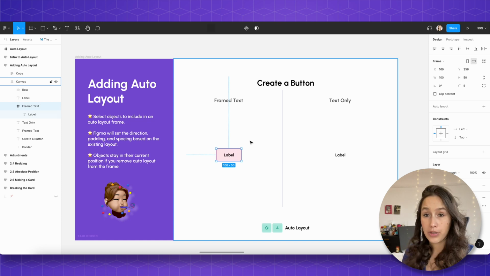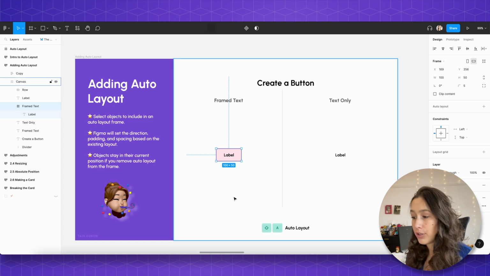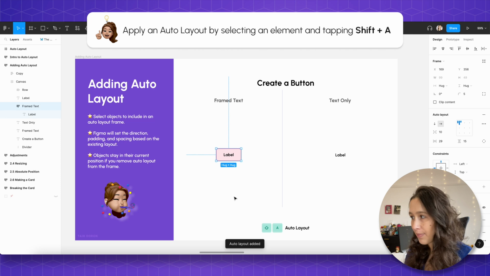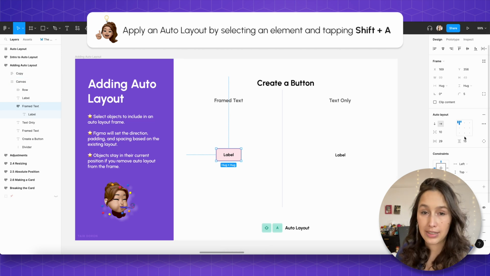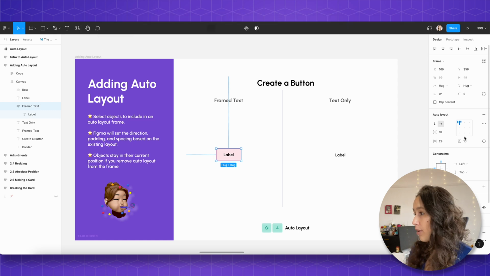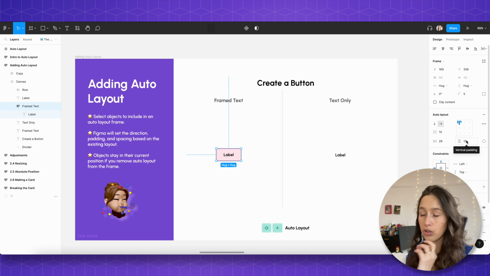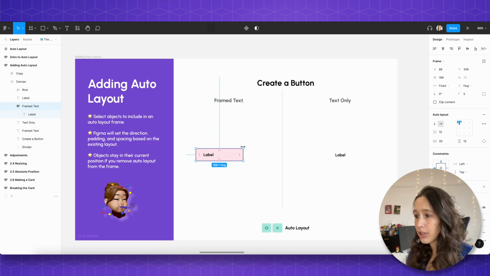So if I use an auto layout, I would be able to protect myself because it would grow dynamically. So what I'm gonna do is I'm gonna click on that frame and just add an auto layout to it. And I'm gonna use the keyboard shortcut Shift A. Lovely. So you can see all of my properties already set here because Figma recognizes that there was already a frame there, and the frame that was there had about 29 pixels padding on the left and the right and 15 on the top and the bottom. Yeah, so we've just done that.